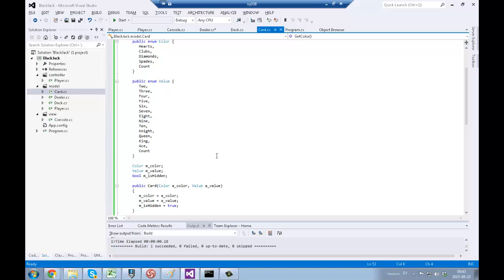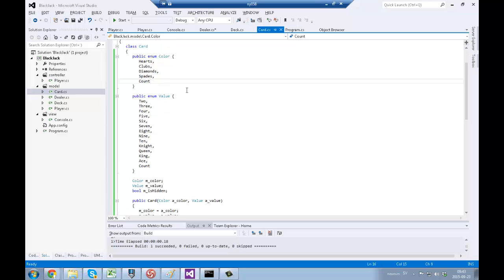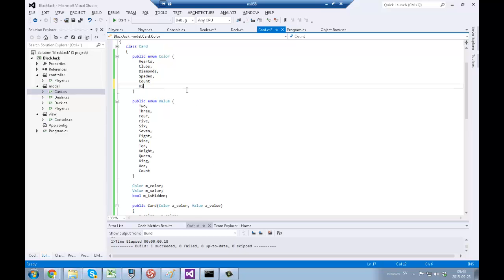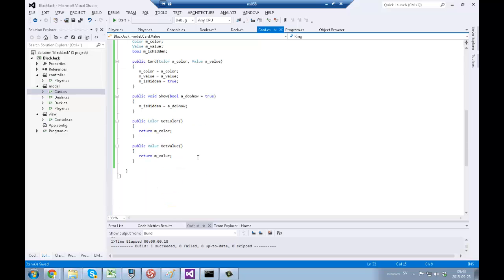Maybe this is a perfectly valid thing, to actually have a hidden card. So when we try to return the color of a hidden card, you get the hidden color.